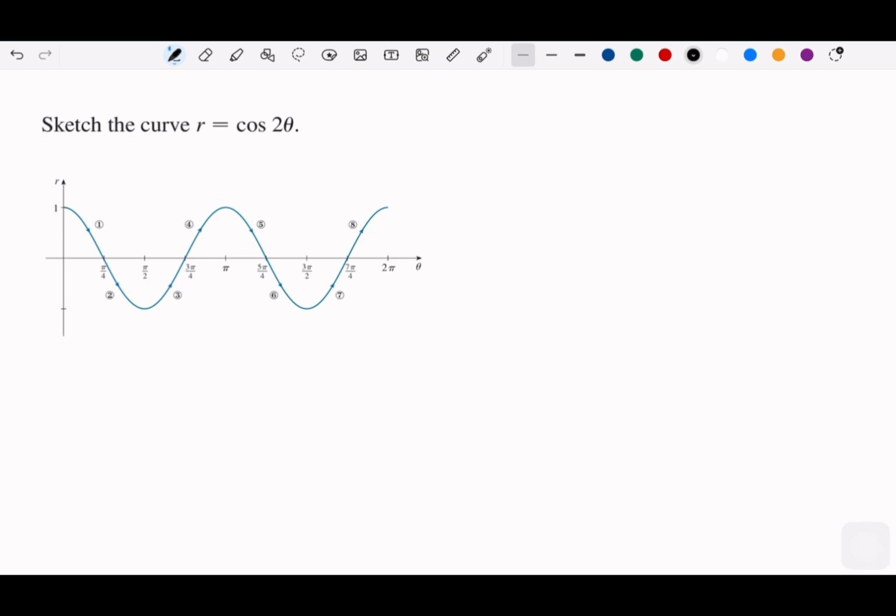So this is the r value, similar to what we had before when we sketched the cardioid, to help us create the polar curves. Starting from theta equals 0, r is 1, and then it goes down because at pi over 4 it makes r 0, and afterwards it will be negative and still negative, and then it's adding to 0 again, and then it's positive, and then negative, positive, and so on. Okay, so we are going to map this into the polar system.